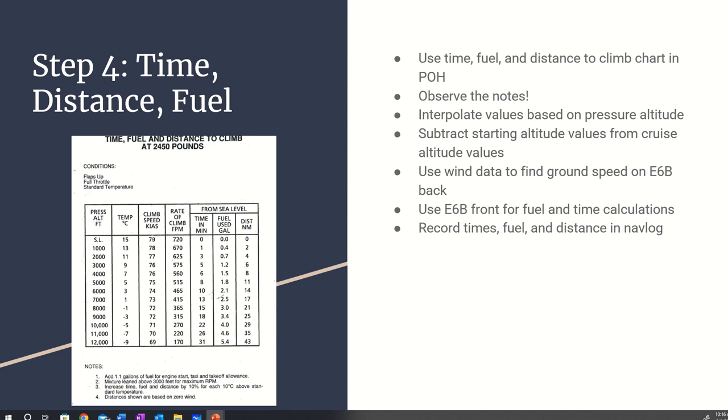Okay? So if I go between my 5,000 and 6,000 on the pressure altitude chart, and I follow that over to time, if I interpolate to the middle between 5,000 and 6,000 to 5,500, then it would take 9 minutes, right? So all I'm doing is just finding the middle, finding the difference between the two and then adding half of that.